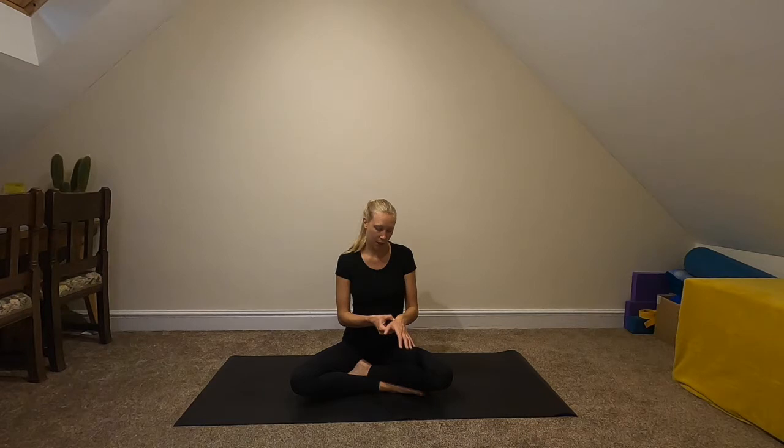Paying particular attention to the base of the thumb, so you may want to do a little bit of that on the top. That can be quite tight. And also the base of the thumb on the palm side as well. Of course, you can pause this video at any point, so if you're feeling like you need a little bit longer somewhere, just give this a pause and then come back when you're ready.